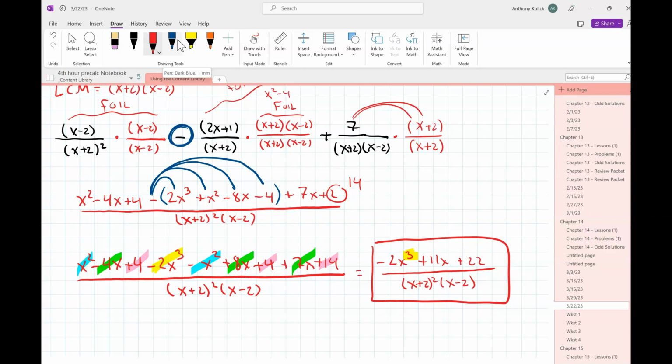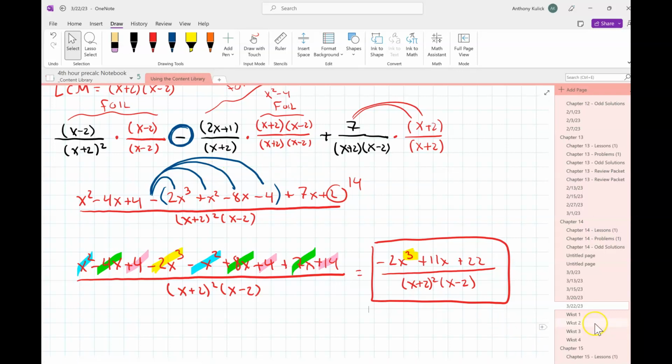So if you are a messy kid, a messy writer, a messy worker, this will be a challenge for you to keep yourself organized enough that you're able to follow what you're doing from one step to the next step to the next step. If you're very neat and precise and organized, this will go a lot smoother. So if you're a messy individual, know yourself enough that I just need to slow down and be careful, maybe write more than I usually do, try to write everything linearly, like in a row, so it's easy for you to follow.